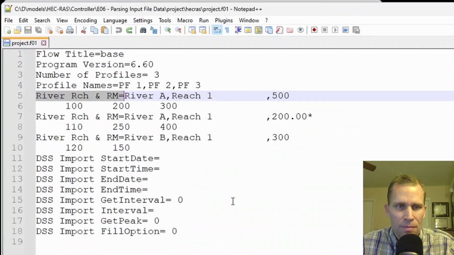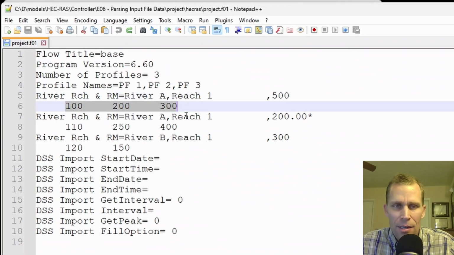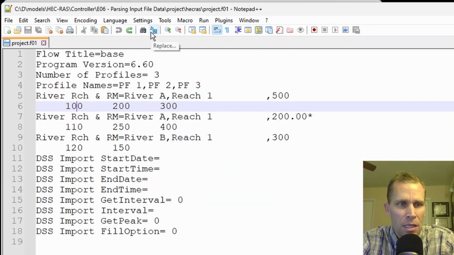And the reason I did this is because first we have comma delimited data for the first row, and then the next row is going to be 8 characters at a time, meaning this flow of 100 CFS can actually occupy all 8 of these characters right here. And then the second flow profile is using the next 8 characters right here. And then the third flow profile is using the next 8 characters. So if your first flow profile was 1.1, it would look like that. If it was 150, it would look like that.